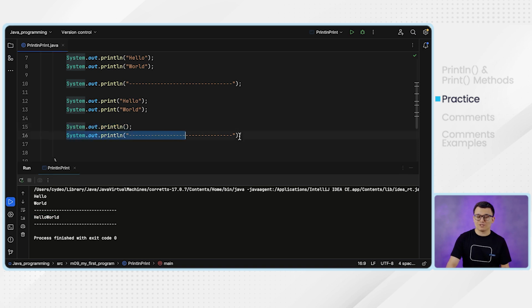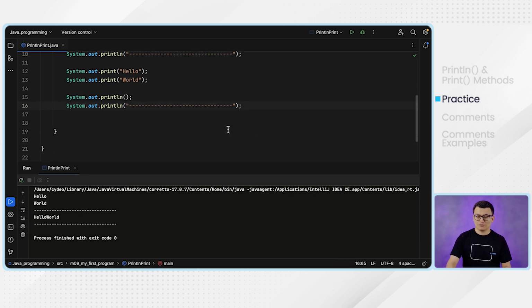And then we have this print statement that prints those multiple dashes. After those multiple dashes are printed, the cursor has been moved to the next line as well, because here we are using this println method. Okay. And now let me give those code fragments, and we are going to analyze the output together.